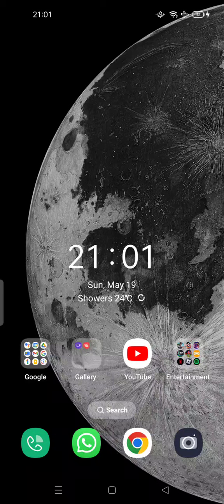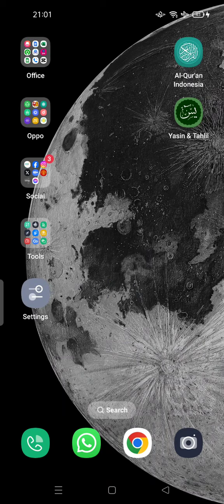Today I'm going to show you how to uninstall updates of installed Android apps. So let's get started. If you have trouble, if you have a crash on your phone, this is the Android operating system. When there is an updated app that makes your phone crash, you can uninstall it. You can go back to factory settings.